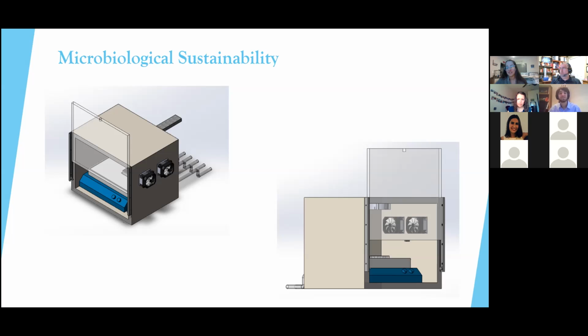Thank you very much. This is our microbiological sustainability subsystem. Its main purpose, of course, is to provide a conditioned, enclosed environment for the microbes being researched. And these conditions can be preset by the researcher, by the user, and regulated through closed loop control. The frame is made of extruded polystyrene. The door, which slides up and down to actually enclose the environment, is made of clear acrylic.